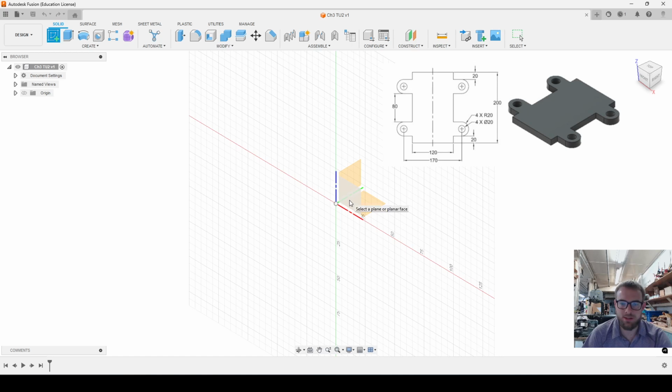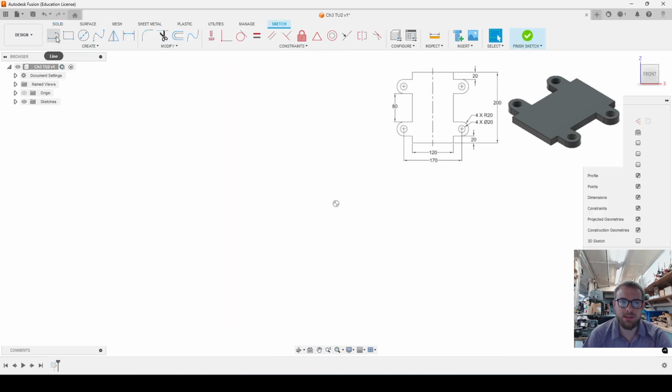So I'm going to start on this plane and start a line at the origin. Now, it's often nice to go ahead and create center lines. I'm going to select the center line tool over here. So I'm going to make that first. It really doesn't matter how tall this is because it's just for reference. So I'm just going to go some length, make sure it's vertical, and click. Now I'm going to do the rest of the shape, but I need to deselect center line mode. So I'm going to go over here and start filling in my dimensions.